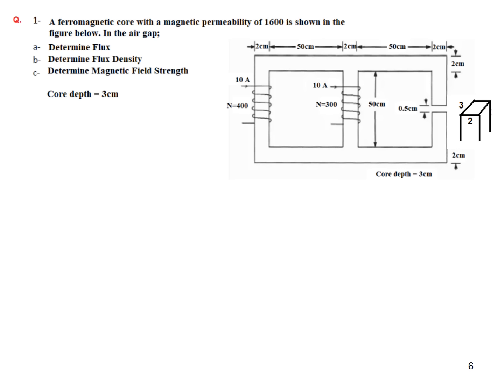Now here the core depth is also different from the previous one. It is now 3 centimeter. Now the core depth concept is, if you look at it in 3 dimensions, like this. So I have just shown here as if this one is extended like this. So this is the front face 2, and this is the depth 3. So the area of cross section in this case will be 2 multiplied by 3 centimeter.